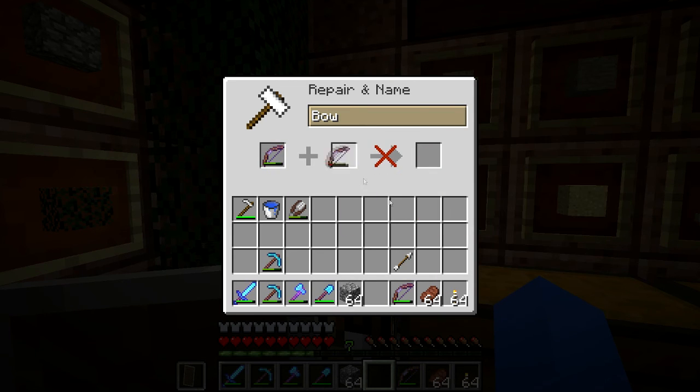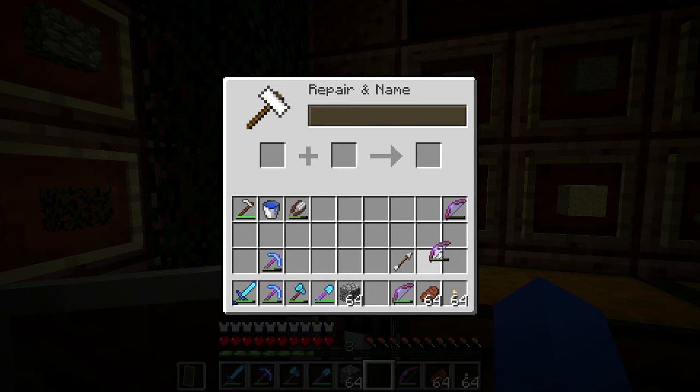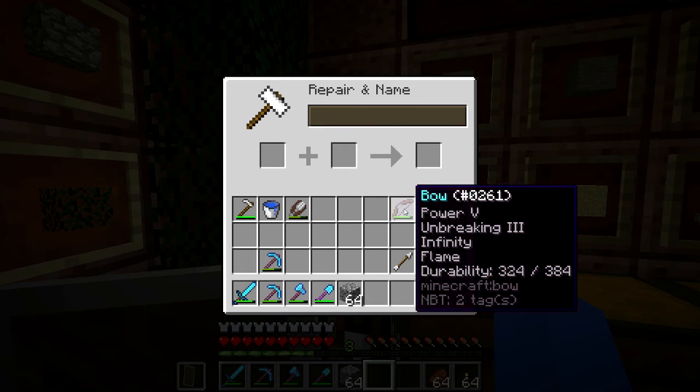So let's see how much it costs to put punch on here. 18. Can't afford it. I don't really care. All that's gonna do is give me punch. So instead, let's name this bow, and I'm going to name it Uchi no Yumi, which is Japanese for Universe Bow! So it's like the most nerdiest thing I could have named it.